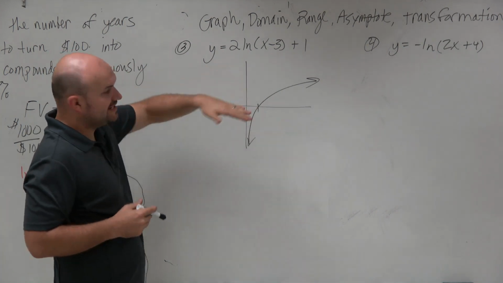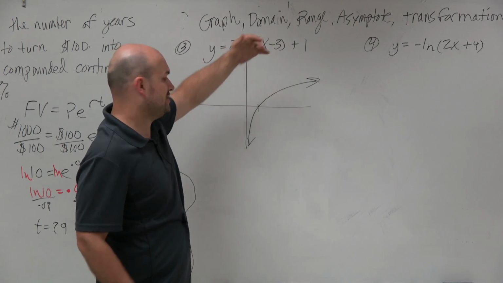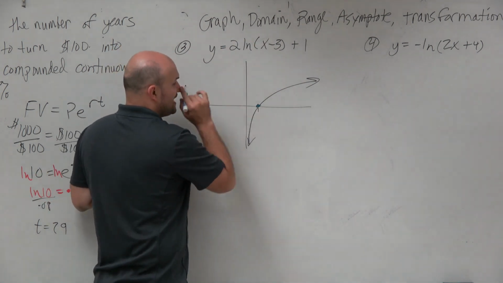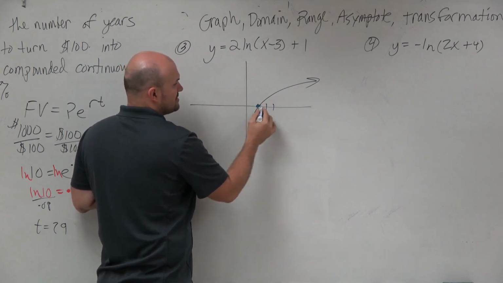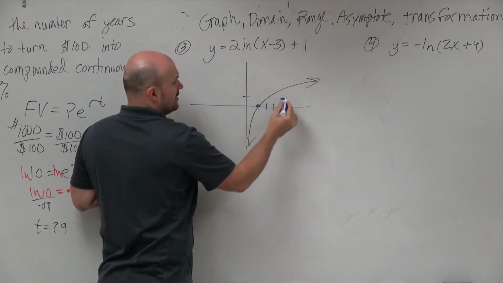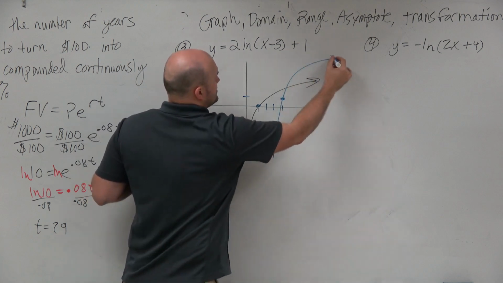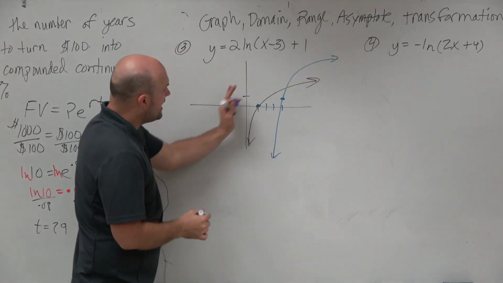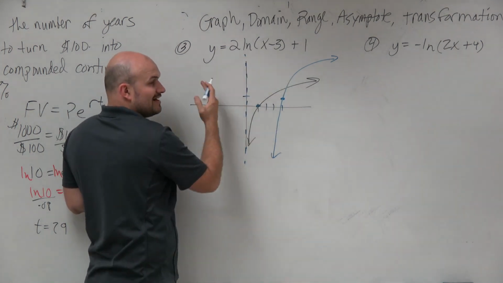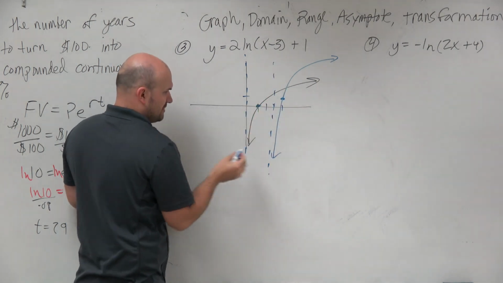So this 2 is going to be our vertical stretch. That is going to be vertically stretching our graph. We're going to have the -3, which is going to be shifting our graph 3 units to the right. So here's my x-intercept. I can move my x-intercept 3 units to the right: 1, 2, 3. And then this 1 is going to be up 1 unit. And then the 2, remember, is vertically stretching your graph, so it's going to look maybe something like that. I originally have an asymptote at x equals 0. So if I'm shifting my graph 3 units to the right, that means my asymptote is going to be shifting 3 units to the right.